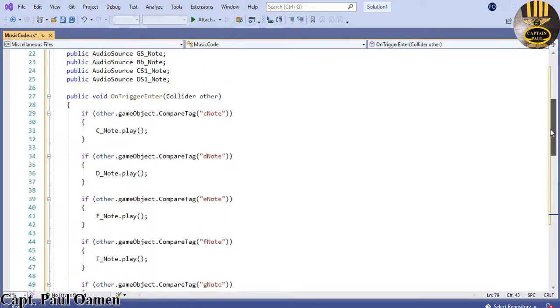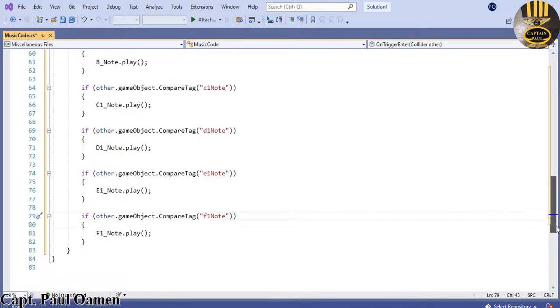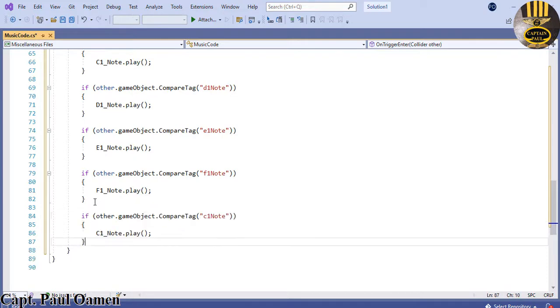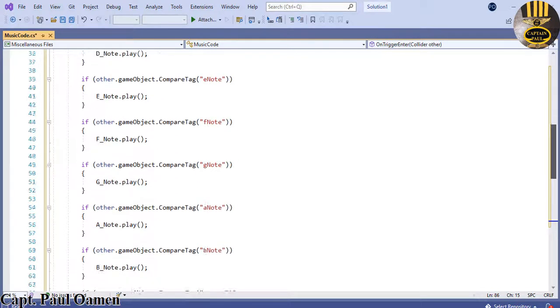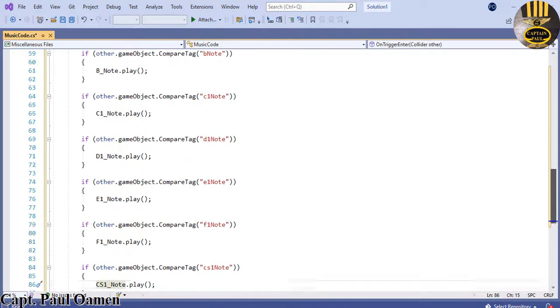So let's take care of the black key notes, which start from C sharp, D sharp, F sharp, and so on. So come right down here, and that is C sharp 1. Okay, in lowercase, that is in uppercase. Yeah, that is correct. No, that's just uppercase.